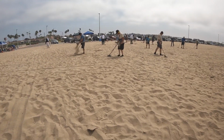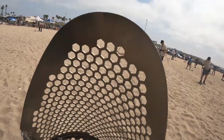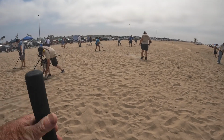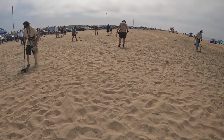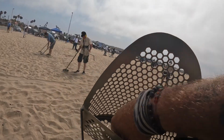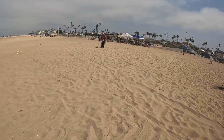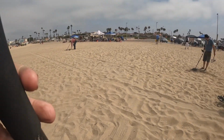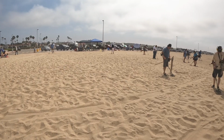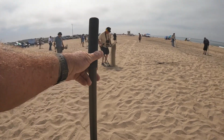As you can tell, we had a pretty good turnout. I think we had a total of 30 people out there on the field, so a pretty good chunk of people. Again, my buddy Ralph usually does about the best. I think he got one token, but he also got like $15 in change. It tells you how somebody with really good technique can do much better here than somebody like myself who doesn't have the technique to work in these conditions as quickly as others.